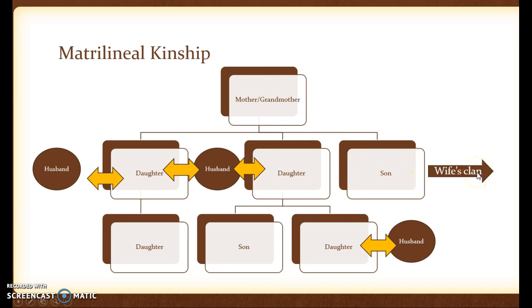And then he would be a part of that household. Divorce was relatively easy for Native American peoples. If they came to the mutual agreement that their marriage was not working out, then it was relatively easy for what we would call a divorce to take place. And if that were to happen, then the son would leave his wife's household and would come back to his mother's household until he married again.